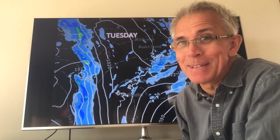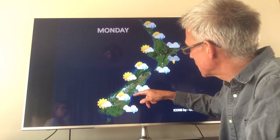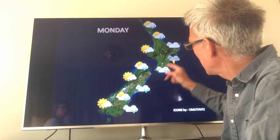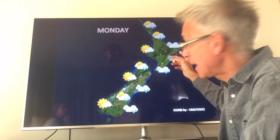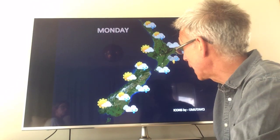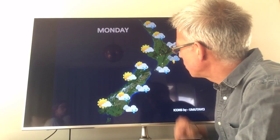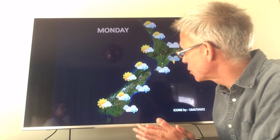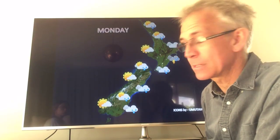So what does it all mean? Well, this is how we look today. As I say, rain more persistent to eastern areas, Christchurch, Dunedin. That will end by the end of the day. Certainly the case for places like Napier, Gisborne. Remember that risk of some heavy rain and some thunder. That will drift its way further west to the Central Plateau. We get some showers to Auckland, Northland too, and there could even be a few in the upper South Island. But where's the sunshine, the drier weather? Best chance far south, west coast, and up towards western areas as well.